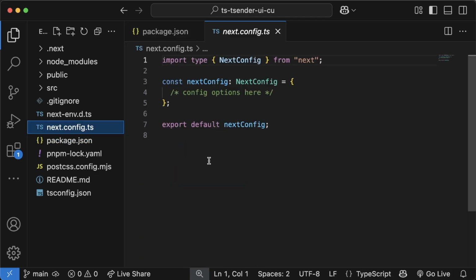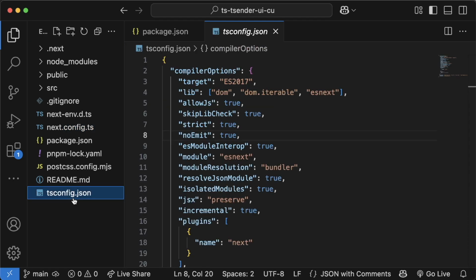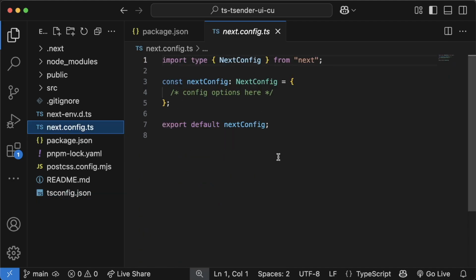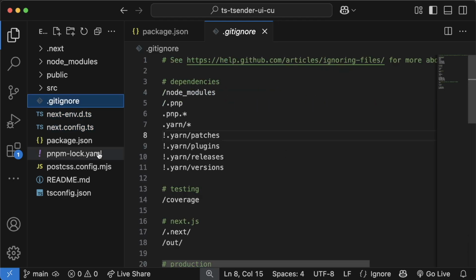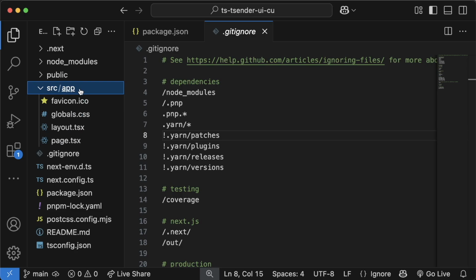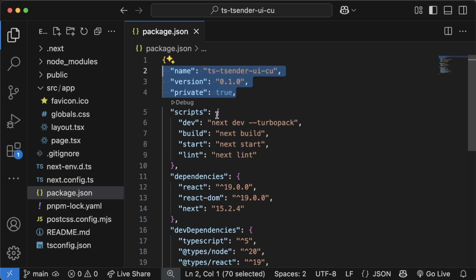We have a next config. This is the Next.js config. So when we compile TypeScript, this tells us how to compile the TypeScript. And when we run our Next.js project, this tells us how to run the Next.js project. Ignore this file. Don't do anything with this. This is the gitignore. You can ask your AIs about this one.